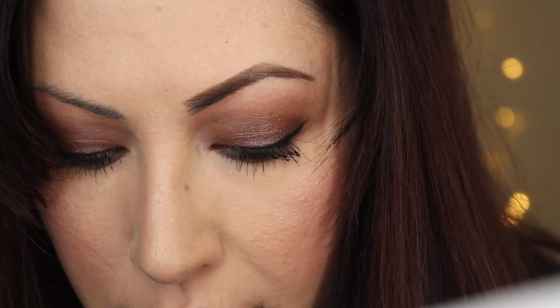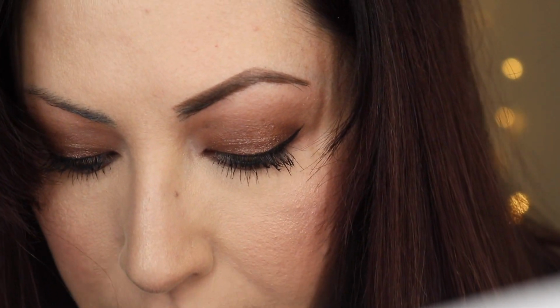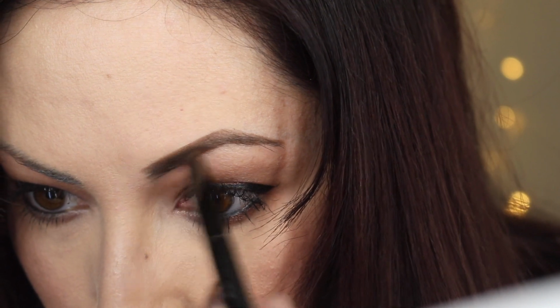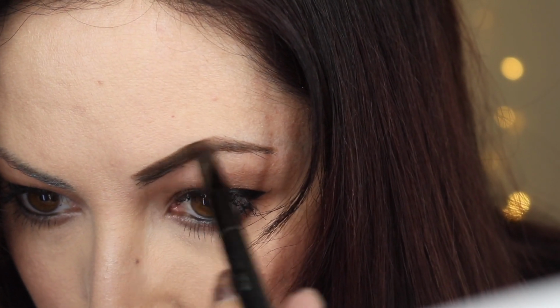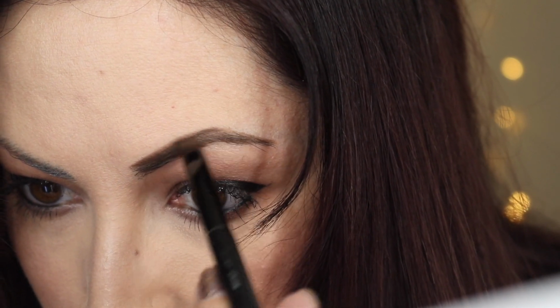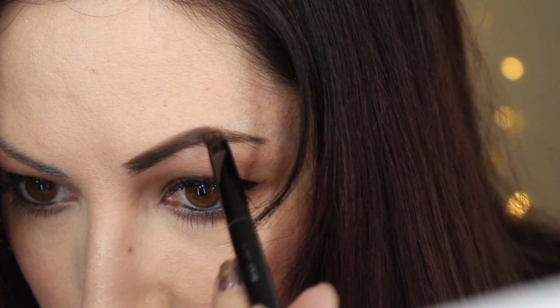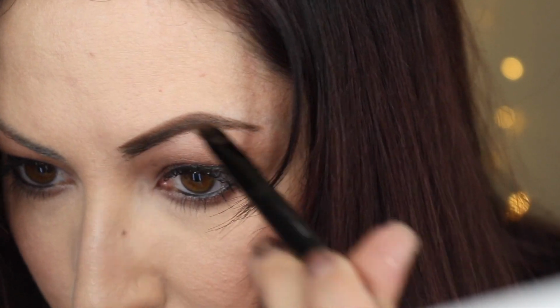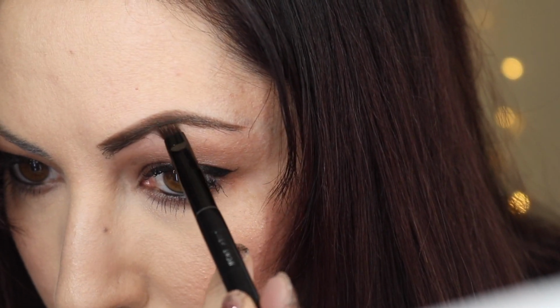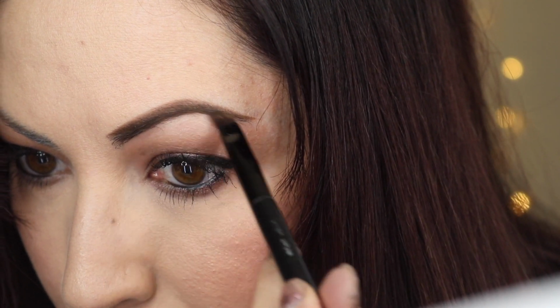And then what I'll do is I'll take my next brush, the IT Cosmetics brush. I'll dip into the product. This one has flexibility. And this, I just start to go in and really start to move the product, diffuse it. And at the top, I'll start to kind of round it out here at the arch. I'll round out what I did. And at the bottom right here, if there's any harsh arch, I'll go ahead and round that out too.